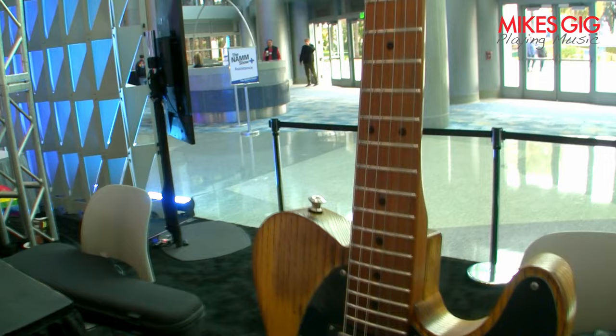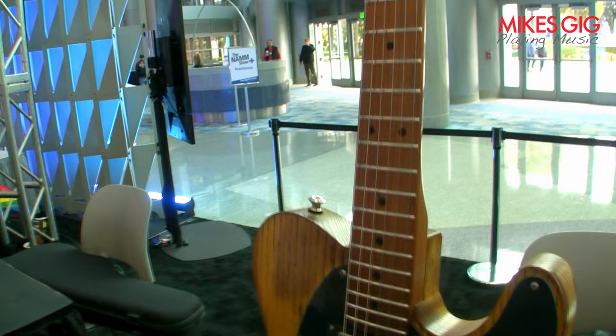I sold the original one to Joe, and now I've got a rendition of the exact same thing, which works real cool. Come around to see us over at the Paoletti booth, right next to Seymour Duncan. We'll get together and talk more about these guitars — they really are good. They work perfectly with a Mustang Micro.